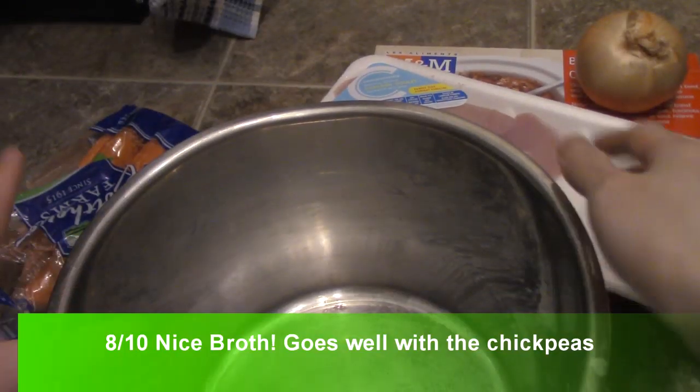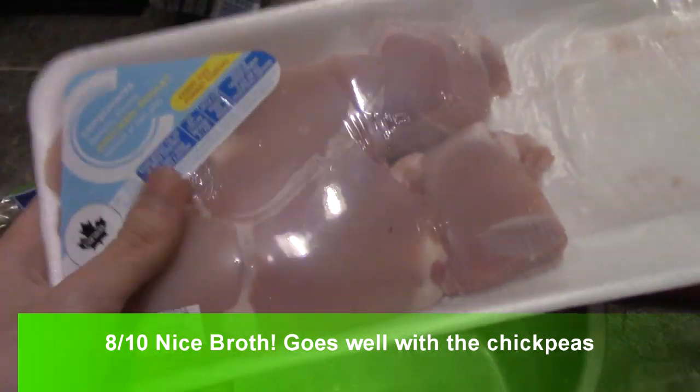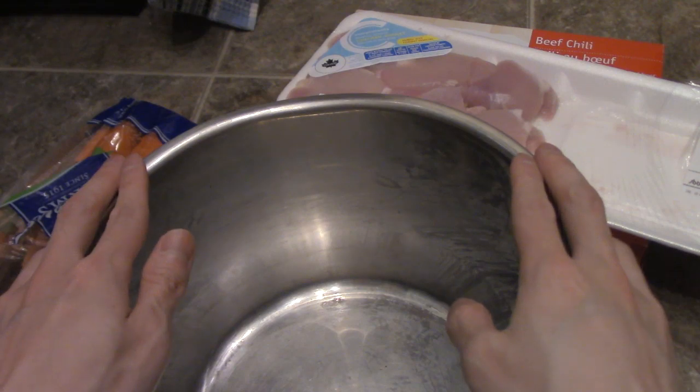Alright guys, today we're doing an Instant Pot recipe. So I have some chicken thighs here that I need to use up, and I have an onion, and I'm going to be using this as a base for my chili. I do have extra chickpeas that I will also put in. So I'm going to cut up some carrots, add some extra onions, and make it a little bit more hearty.